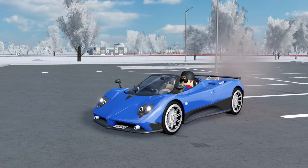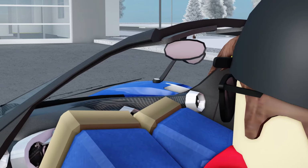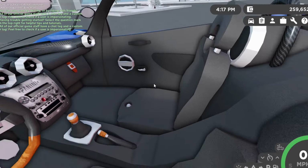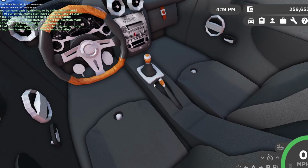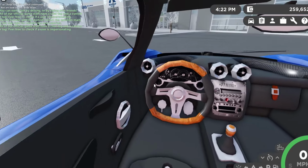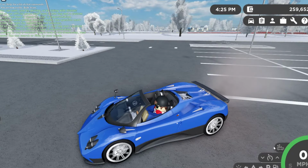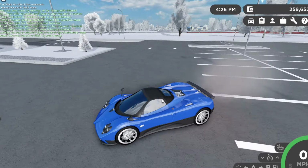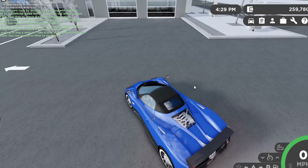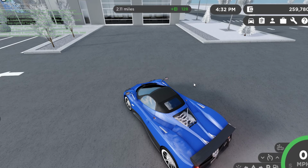Alright, so I had to do a comparison on the Roadster here. Here is the Roadster with the convertible option. As you guys can see here, of course it is more expensive because of the interior. A very, very nice interior. And yeah, that's probably why it was upgraded to a higher price, because of the interior. I really don't see any other difference except this. I'm pretty sure that is the convertible and how it runs, so that could be the reason why this is way pricier than the original vehicle.